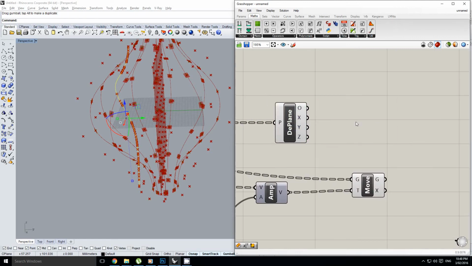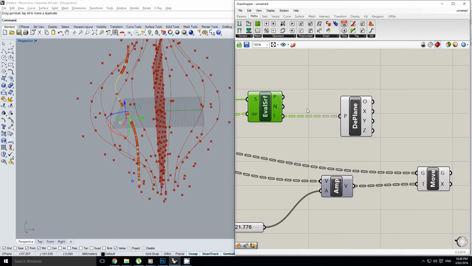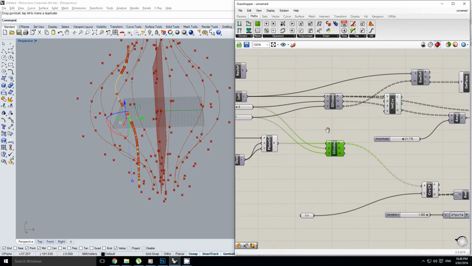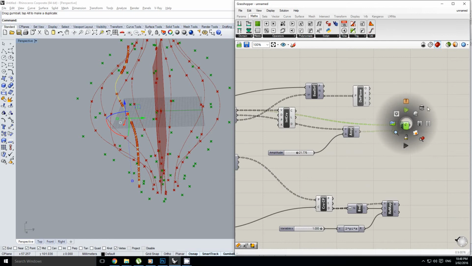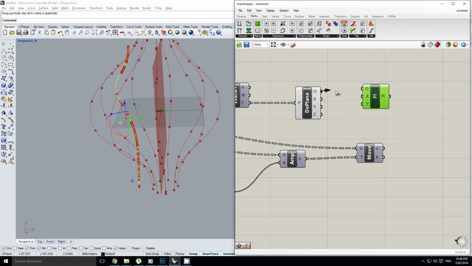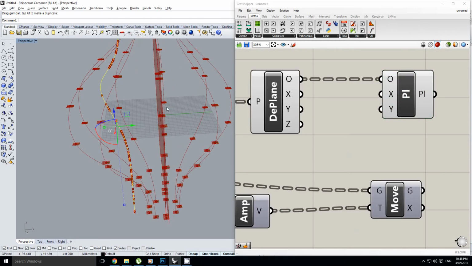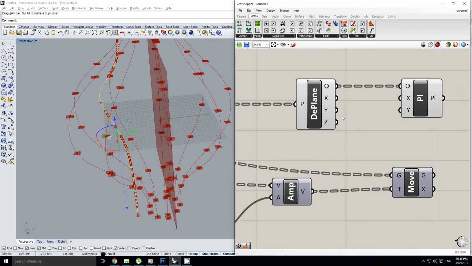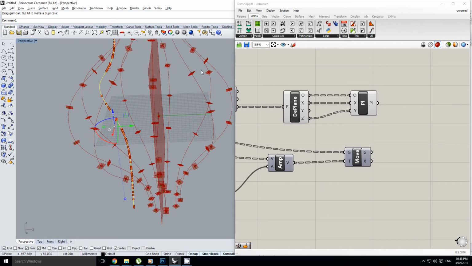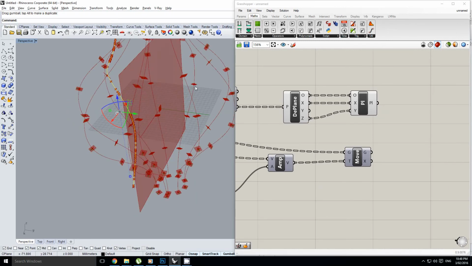Okay, so let me turn this off so it's not getting in the way. I'll also turn my points off. They're over here. Okay, so now we're going to construct a new plane. And let's see, we want the origin, the z value of the original plane is probably going to be our y, and then the x is going to remain the x. Did I get that right? I think so. Cool, so I want to be rotating around this axis of the curve.